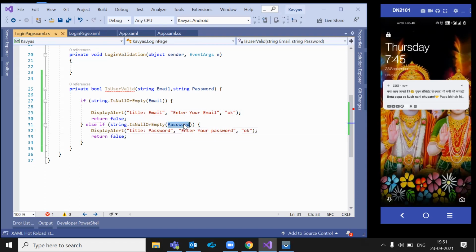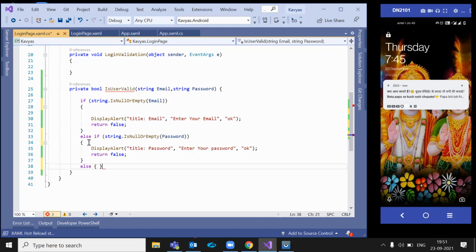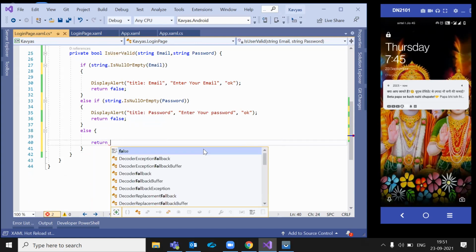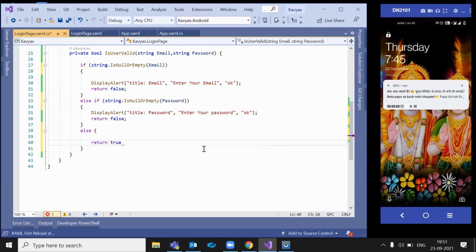In this case also the password is empty. In future we can check whether it's valid or not, but at least we need to enter something, right? So we can return true here because the user has entered some value.